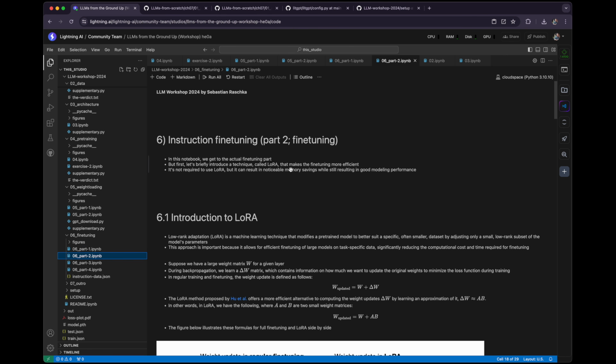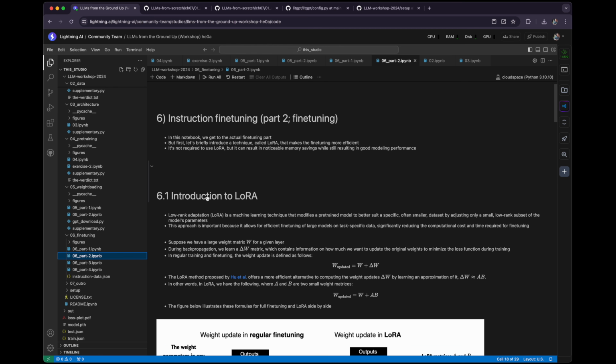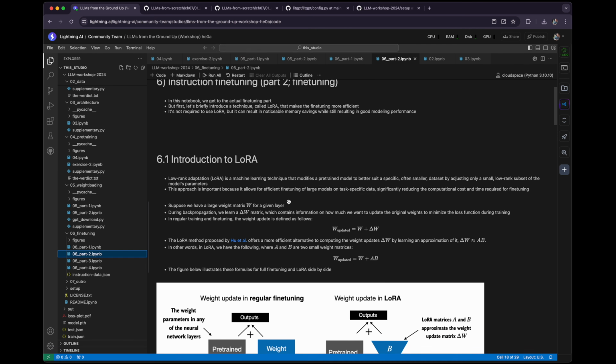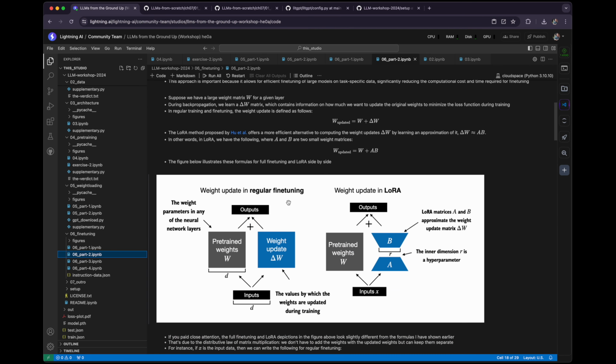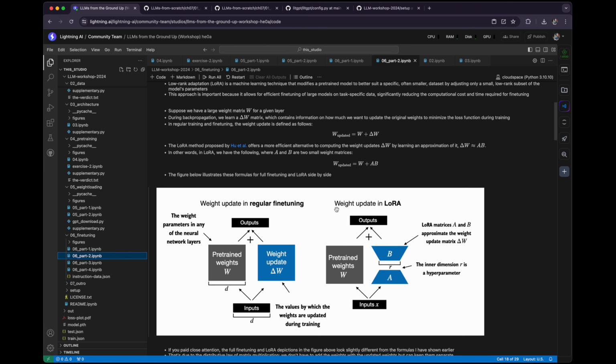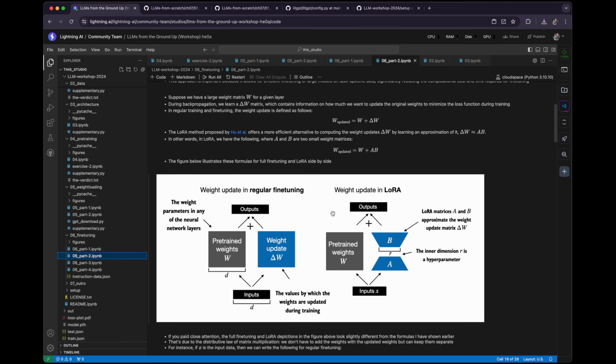But before we go to the instruction fine-tuning itself, just a very brief note about a technique we are going to use to save some compute resources, to make it a bit faster and memory efficient. There's a technique called LoRA, which stands for low rank adaptation. How it works is essentially we are approximating the weight updates. If you think about any deep neural network, it doesn't have to be large language models, you usually have some pre-trained weights or just the weights in the model. And then at each training loop, you are computing the weight update, how you are going to change the weights in that model. Here, this is the delta W.